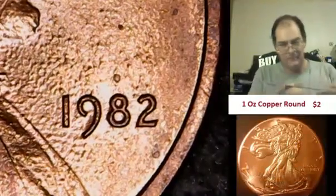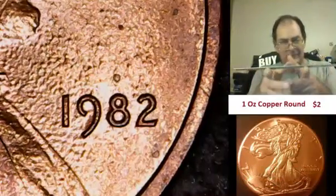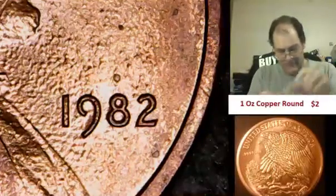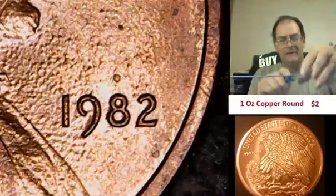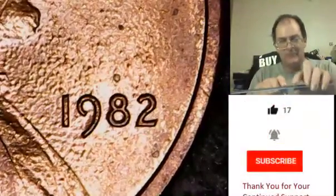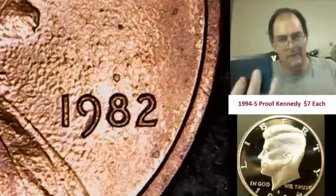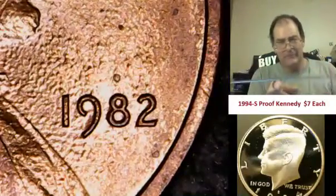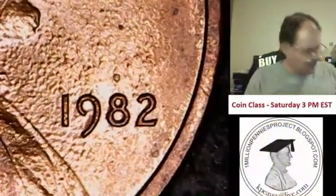Actually, you get a straight edge with a fulcrum, and if it's balanced, you can find the center of that real easy. If you balance that and set your fulcrum at that focal point, then ideally you'd be able to form a scale. Look, these are $7 with $3 shipping, and it's going to be accurate, whereas that fulcrum scale is hit or miss. It's just not good enough to make that determination.